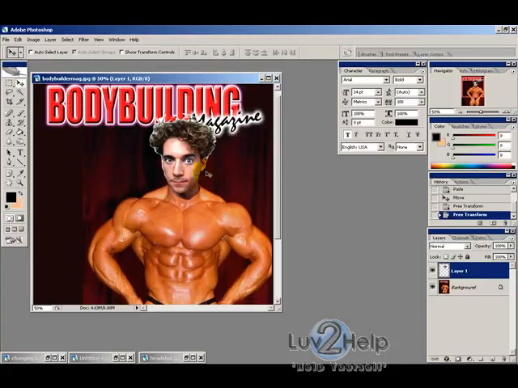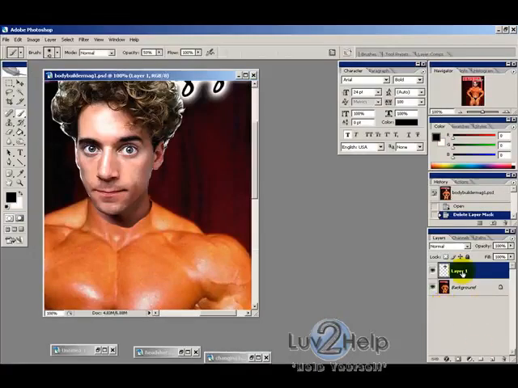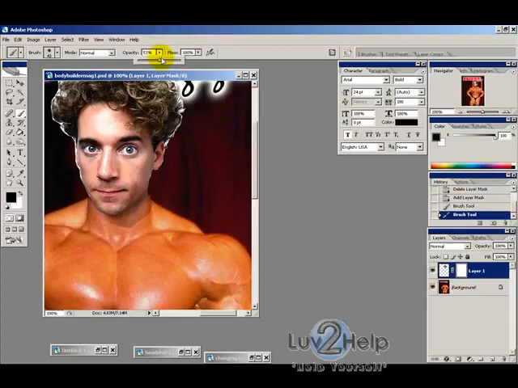Now what we want to do next is create a layer mask on this layer just by clicking this button here, and then selecting your brush tool, change the opacity to about 20%, and then just sort of paint over this section here so it's just a bit see-through. And then we want to increase the opacity to say about 50%, and then just go over these edges here, and then increase it to 100% just to get a nice blend. And just click that like so.